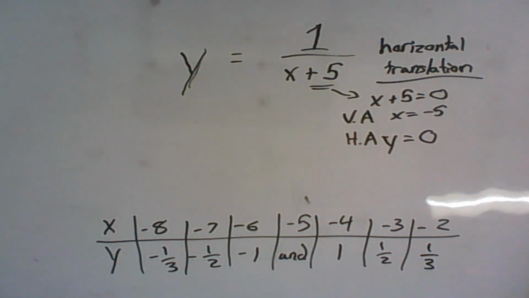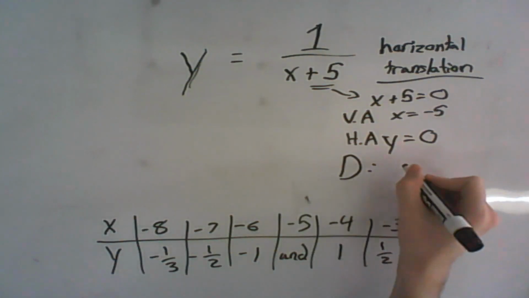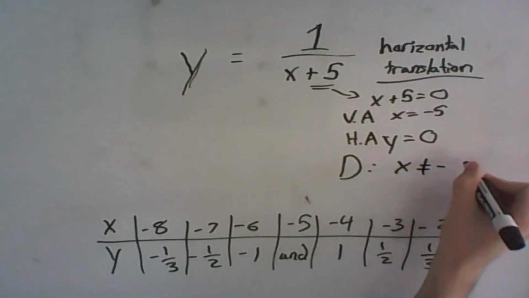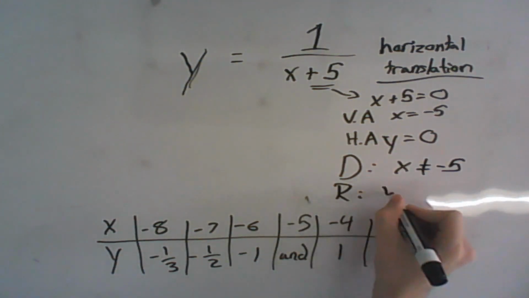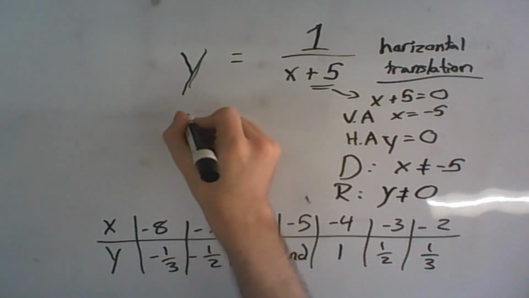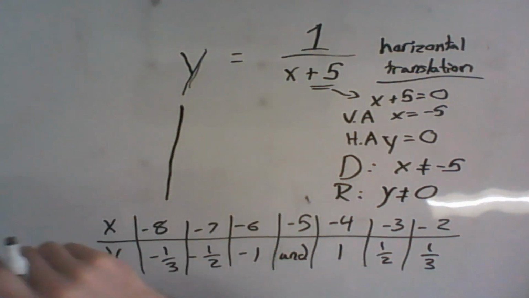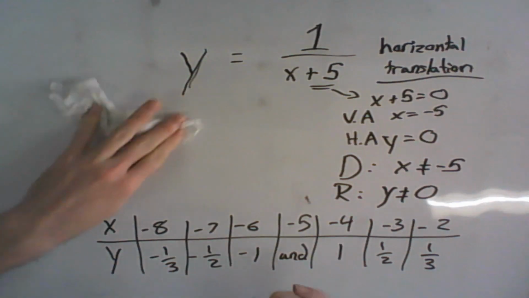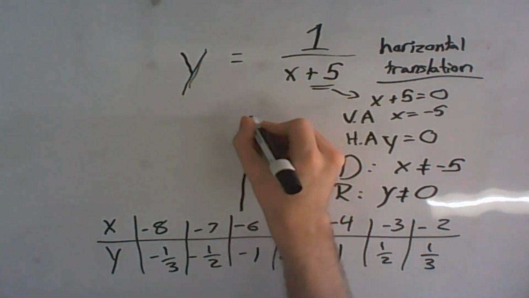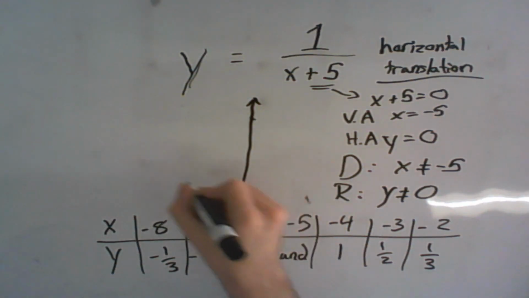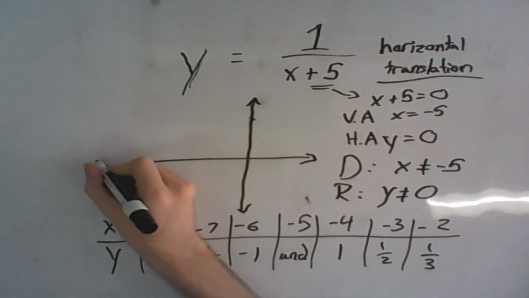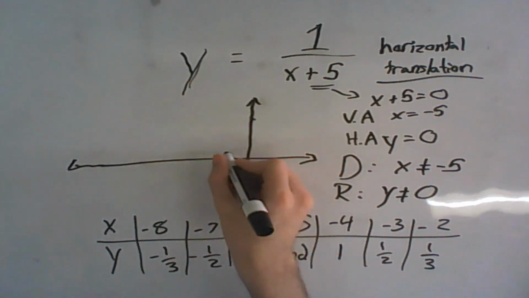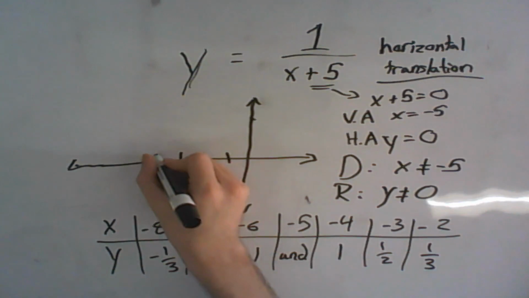Okay. Remember, as we go further from the center, our graph should. Yep, that's absolutely right. So domain x does not equal negative 5, and our range y does not equal 0. Okay, and in our graph, if you notice, we shifted over to negative 5. So we're actually going to graph mainly in the negative here. And if you're wondering why I'm allowed to do this kind of shift, it's because I'm just keeping track of the center, but really I don't need to worry about the right side.